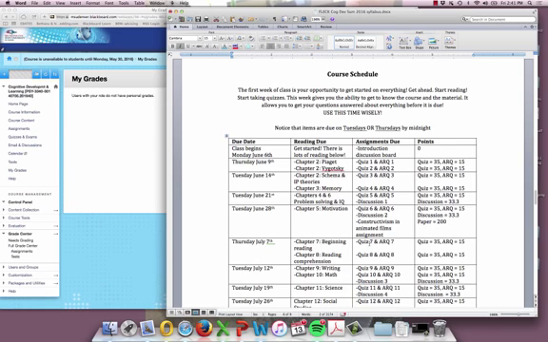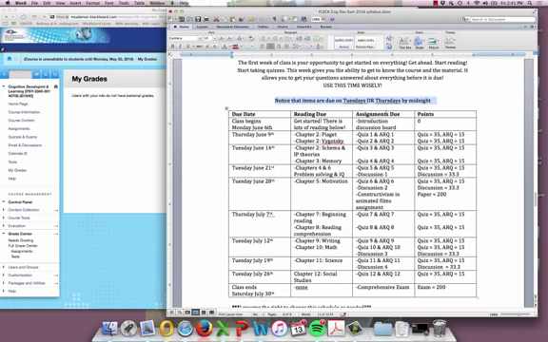Use the time wisely in the first week to get to know the course and the material, to get any questions answered before anything is due. Notice that the due dates for this particular course are on Tuesday and Thursday. Now keep in mind that this might change depending on your syllabus. So look at your course schedule. Every semester things change. Maybe they're going to be due on Wednesdays and Fridays. Maybe it's going to be due on Mondays and Wednesdays. Follow your course schedule. Here, things are due on Tuesday and Thursdays.